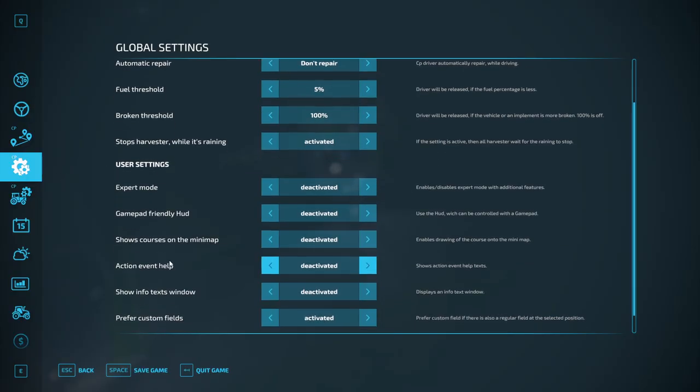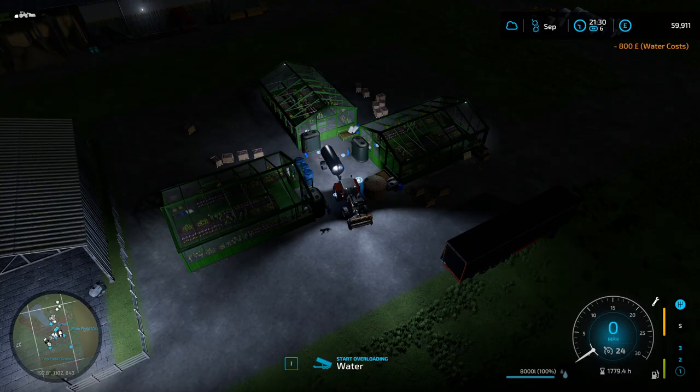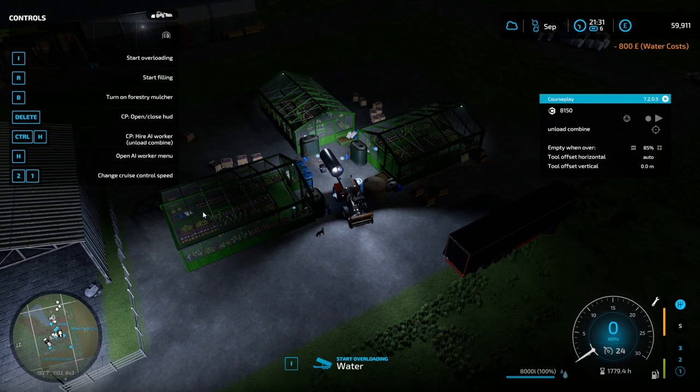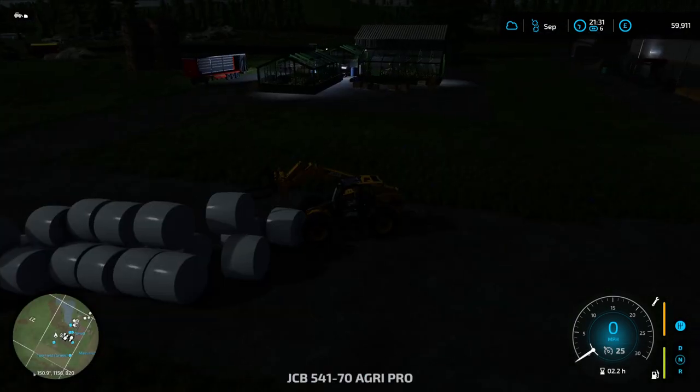I guess we could have it on here in case we need it. So the action event help we could leave on. Because that actually did help me. Now that's here. Now I can open and close the HUD. Perfect. Alright, cool.